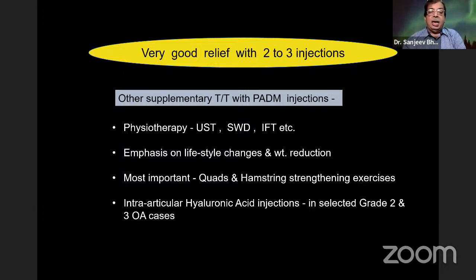So this intra-articular hyaluronic acid injection is a supplement, not given with the first injection, because it has been noted, and I have attended certain conferences where they have said that if you give only the intra-articular hyaluronic injection, after the first injection the patient can get an increase in pain for about 2 to 3 days or 5 days. So I usually give it with the second or third periarticular injection, and usually the patients don't experience any increase in pain of their osteoarthritis.